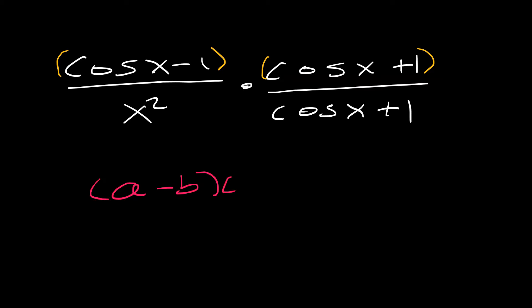Now this looks like a minus b times a plus b, which is then a squared minus b squared, if you recall difference of squares. So remember, that means in our case a is cosine x and b is equal to 1. We have to understand that because then we can apply.